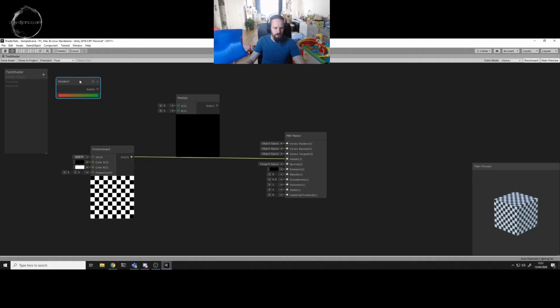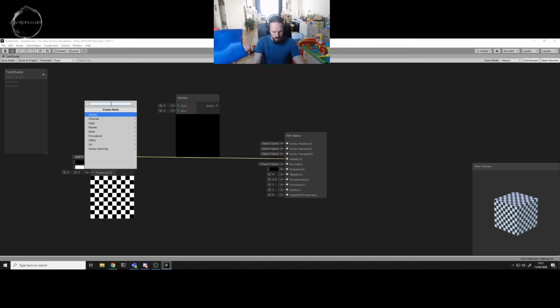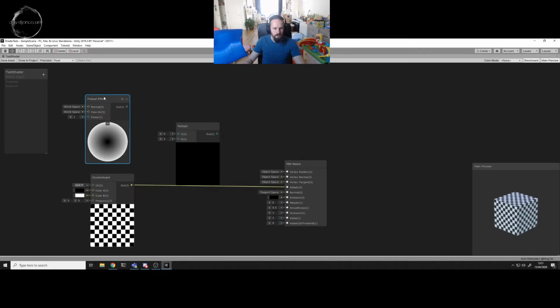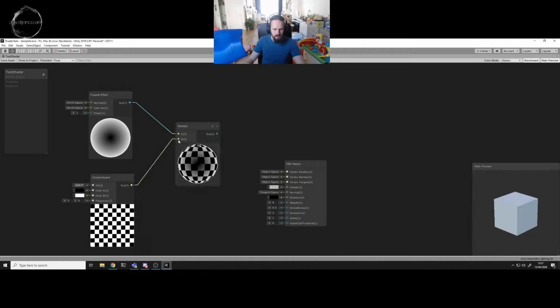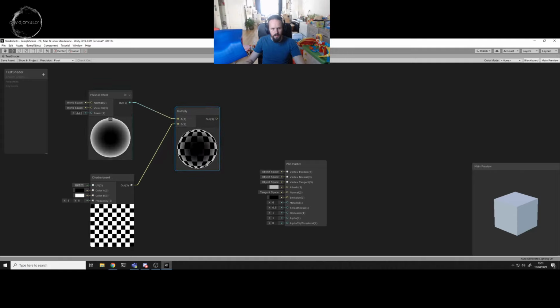Or actually, let's just choose a different one so that we make it simple because we have very, very little time. We have 10 minutes. So I'm just going to do maybe Fresnel. There you go, because that is a type that you can multiply easily. So that is just like a sort of a gradient type of thing. And now this one you want to disconnect and you connect it to here. Now you get like a mix between these two, and you can kind of make it a little bit more intense here. And then you can do the out and it goes into the albedo.